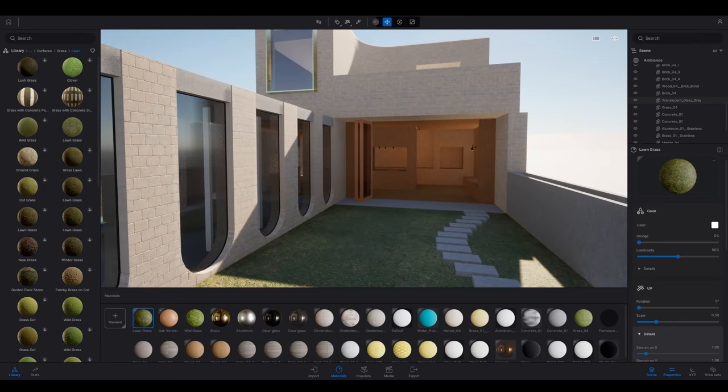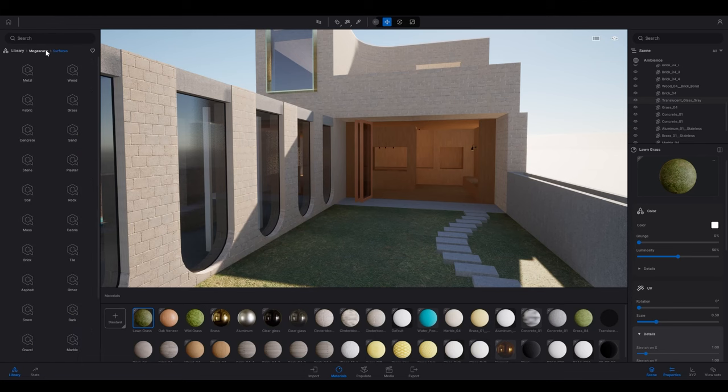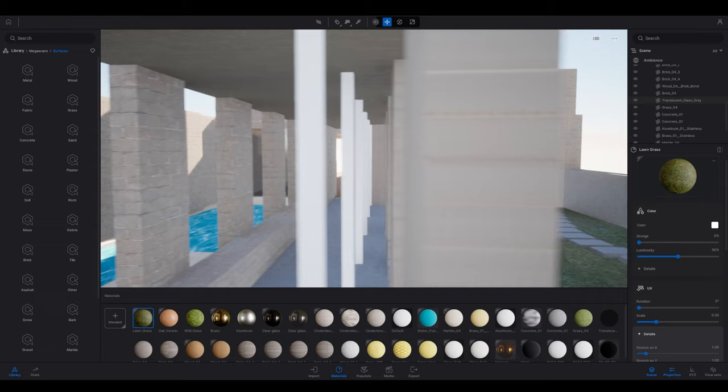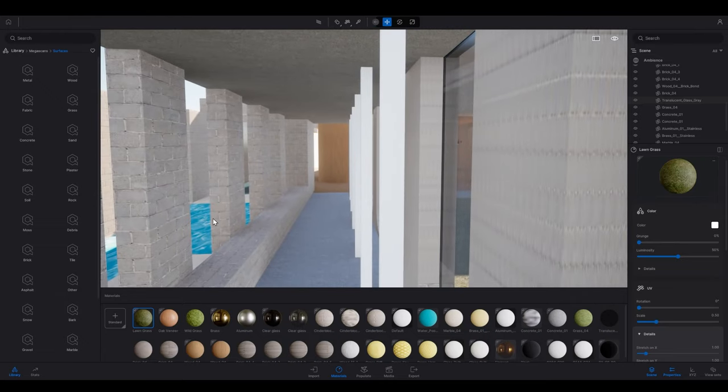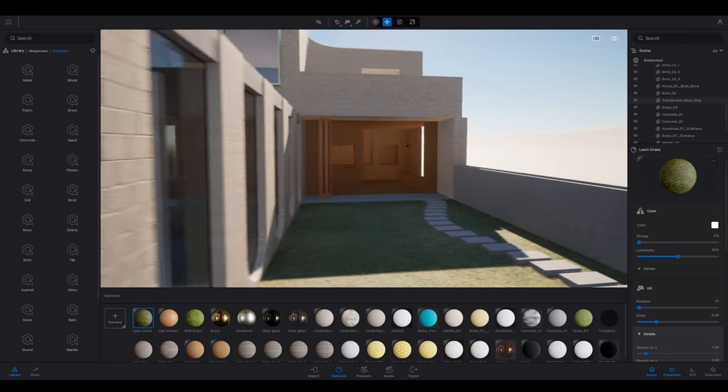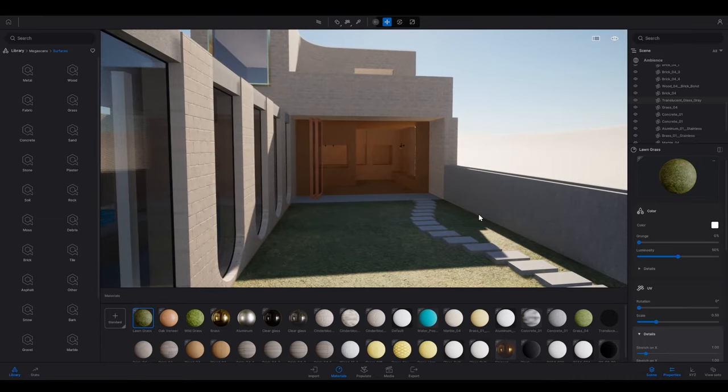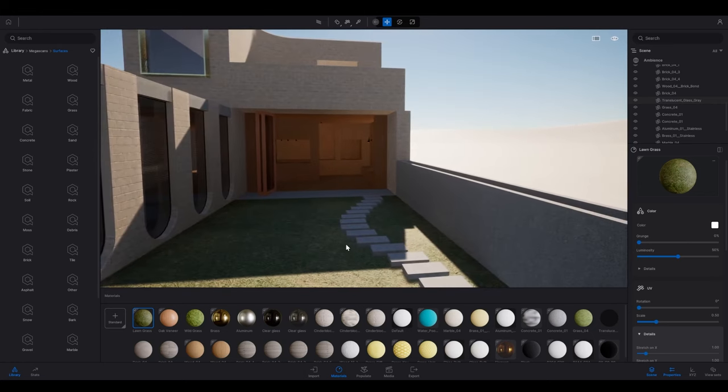We can go ahead and do some more editing. I don't like this concrete over here, and I've got some more editing to do in terms of the concrete inside here as well, and these steel columns and that water. So I think probably what's most useful, rather than watching me do the same steps again, is I'll zoom through this stuff, and anything that comes up that's particularly relevant that I haven't already shown for materials, I'll come back to that. So let me zoom through this concrete now.